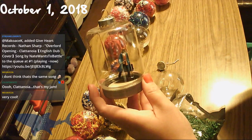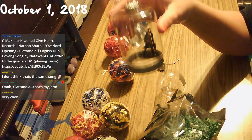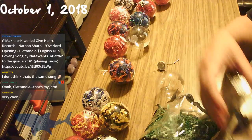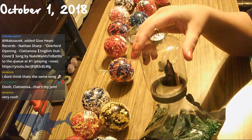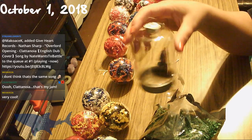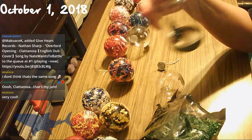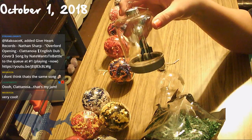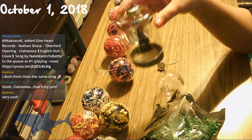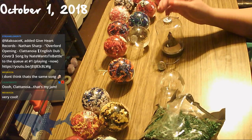So during the month of November, I'll be doing a whole bunch of Harry Potter Fantastic Beasts crafts. I'll show these things again. I'm going to make a terrarium. I'm going to make a polymer clay bird and snake. And I want to try to find a little Lego Niffler. So I might buy another little Lego Niffler to stick in there, or do a whole other one with a clay Niffler and fill it with gold coins or something. I'll be doing a whole bunch of Fantastic Beasts to gear up for the movie, because that is one I'm actually going to see in theaters. I'm not waiting around for that stuff.